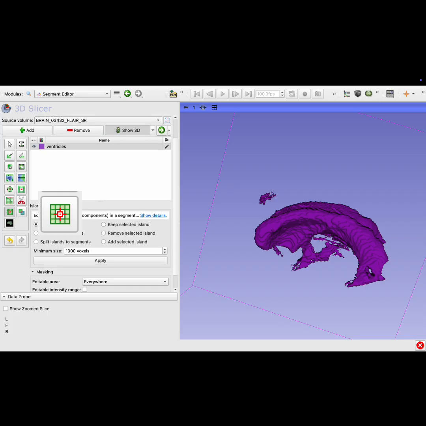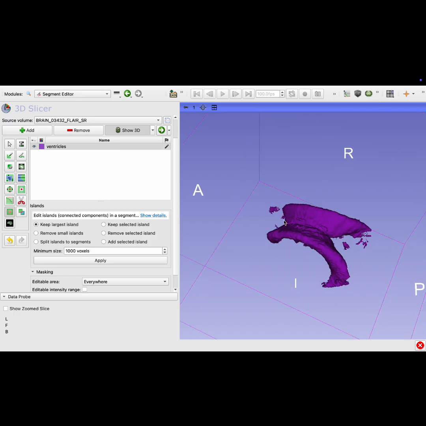The first one is keep largest island. Most of the times this option works and you don't need to change it. It will keep the largest island and delete all others.